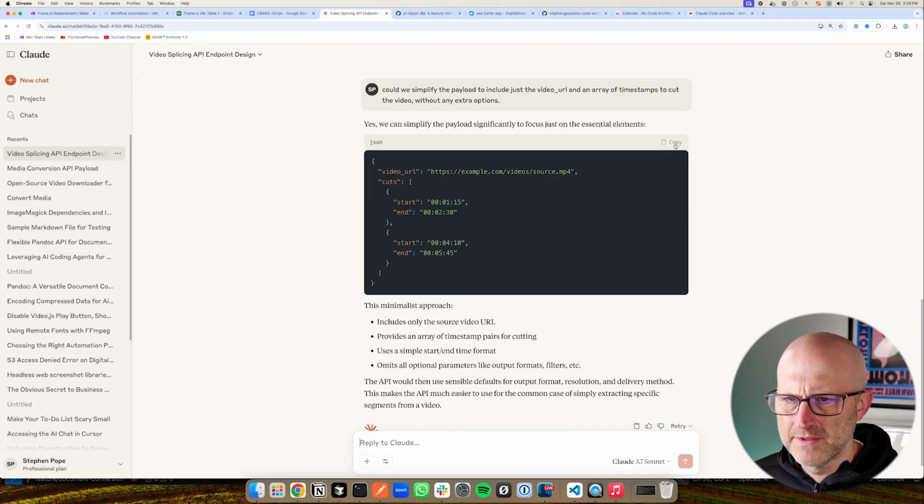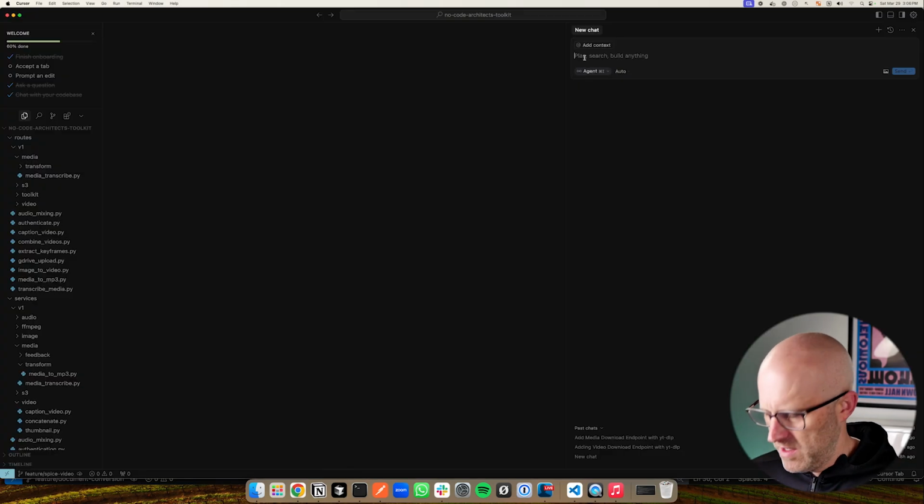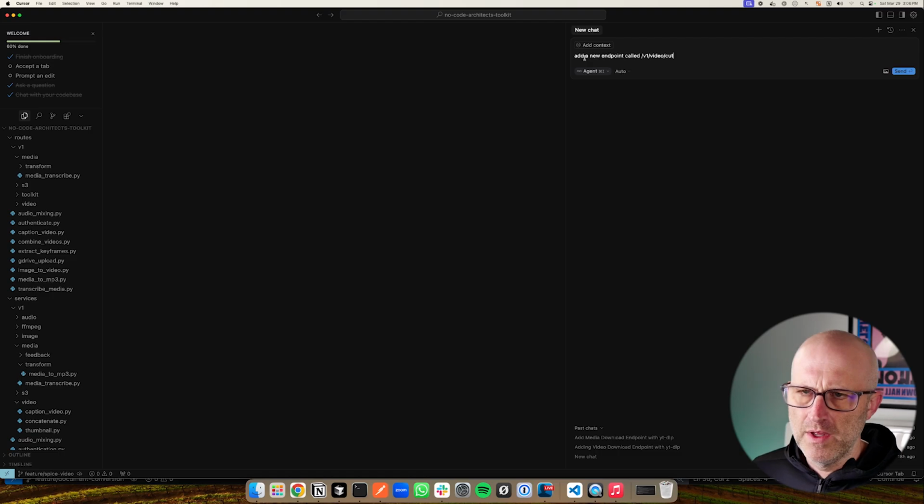So I'm just going to copy this and come back to Cursor. We'll say, add a new endpoint called v1 video splice, or maybe we'll just call it cut, since it seems like that's more in line with what our payload looks like.